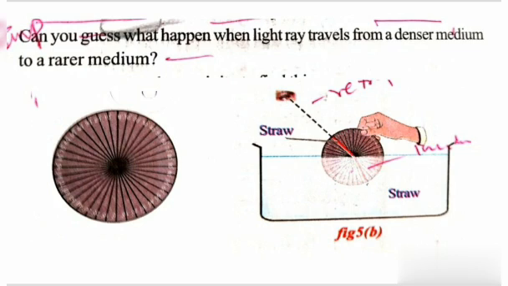So here we are performing this experiment from 10 degrees, 20 degrees, 30 degrees, 40 degrees, and we measure the angle of refraction. This angle of incidence and angle of refraction value we should note down in the table, like the previous activity. In the previous activity we drew a table and measured the angle of incidence and angle of refraction values. Like that, here also we should do, and use the data in the table to find the refractive index of water.